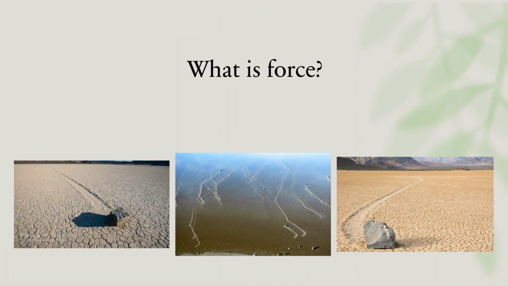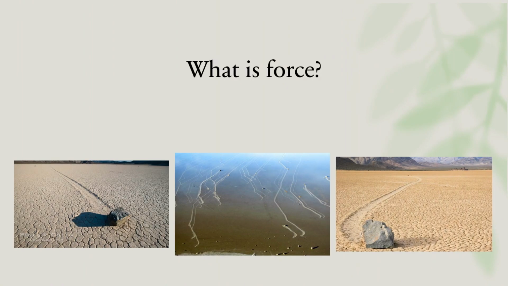These pictures are images of the Sailing Stones of Death Valley National Park near the border of California and Nevada. It is the driest and lowest place in North America. Although no one has ever seen them moving, people have observed evidence that large rocks move across the desert ground, seemingly by themselves. They even leave trails behind them. What might cause a rock to move?